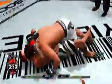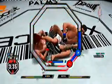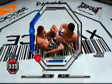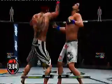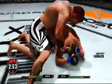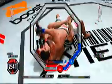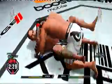Very nice escape. He's got half guard. Oh, he got reversed. He's grabbing an ankle lock. Trying to remain calm, see if he can break out of this. Trying to turn out of it, and he does. Escapes, very nice. Oh, beautiful combination. Nice counter right, he's down. This may be it. He's working for the rear naked choke. He's working the choke. I don't think he has it, Mike. It's not under the chin. Good submission defense. Oh, he escapes. Very nice. Good defense.